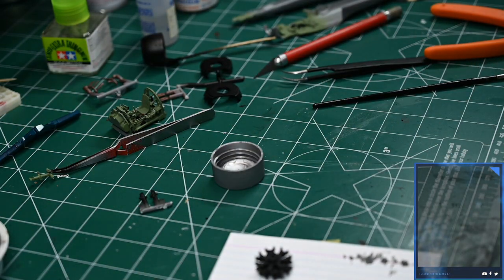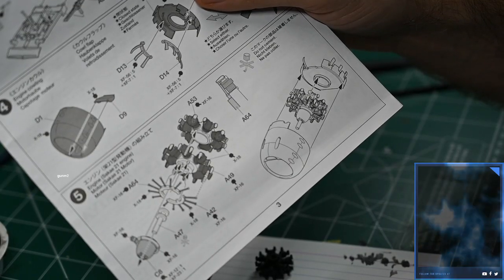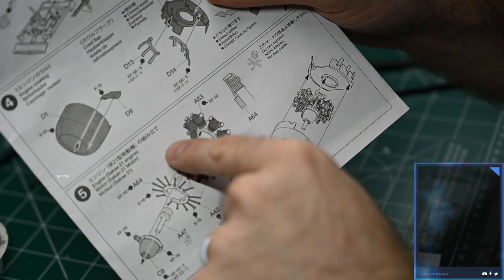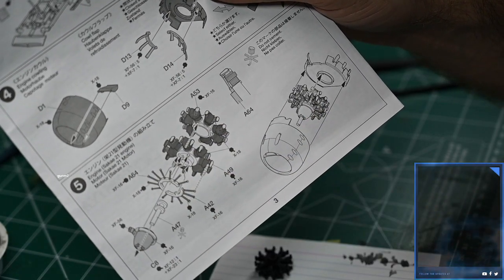So you can see the instructions. Pretty sure I had the autofocus on, but it's not cooperating with me, so apologies for my technical difficulties here. So looking at the instructions, the light areas, the white areas of these pieces need to be silver.